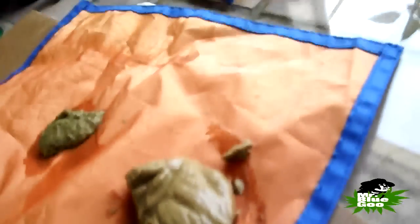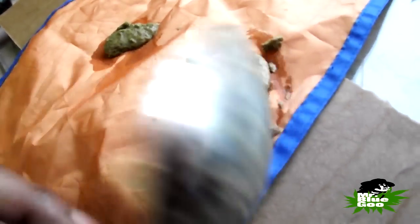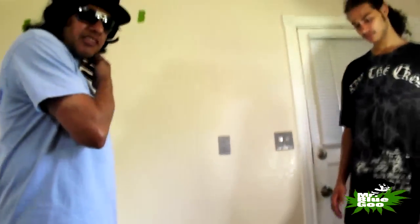Oh man, is that for you? Oh my goodness, look at that beautiful color. Oh my gosh, that is gorgeous. Beautiful. All right, let's go to the next bag. Same thing with the last bag.